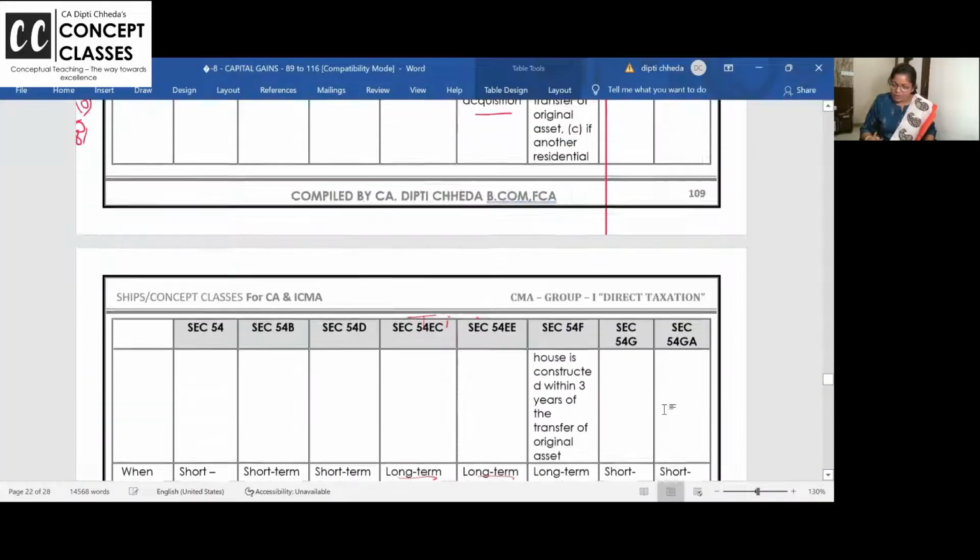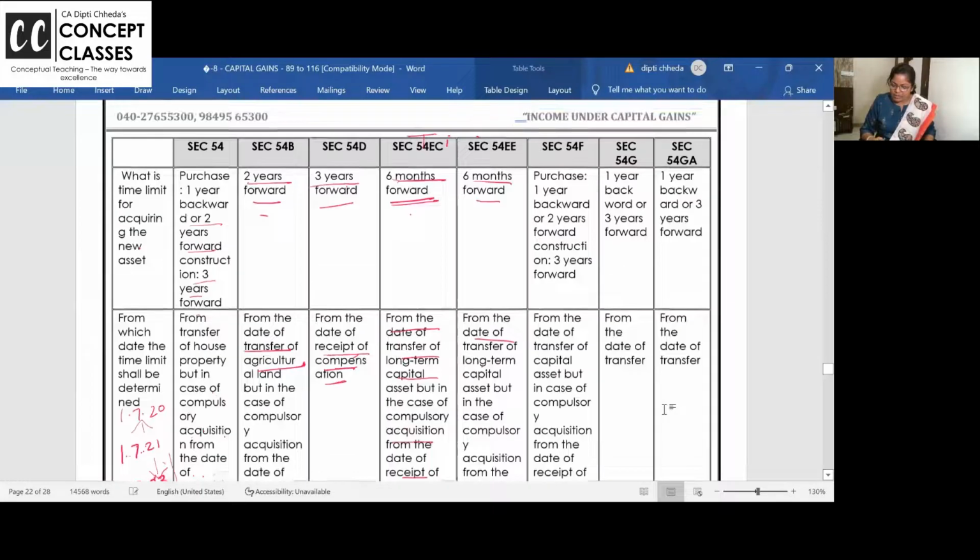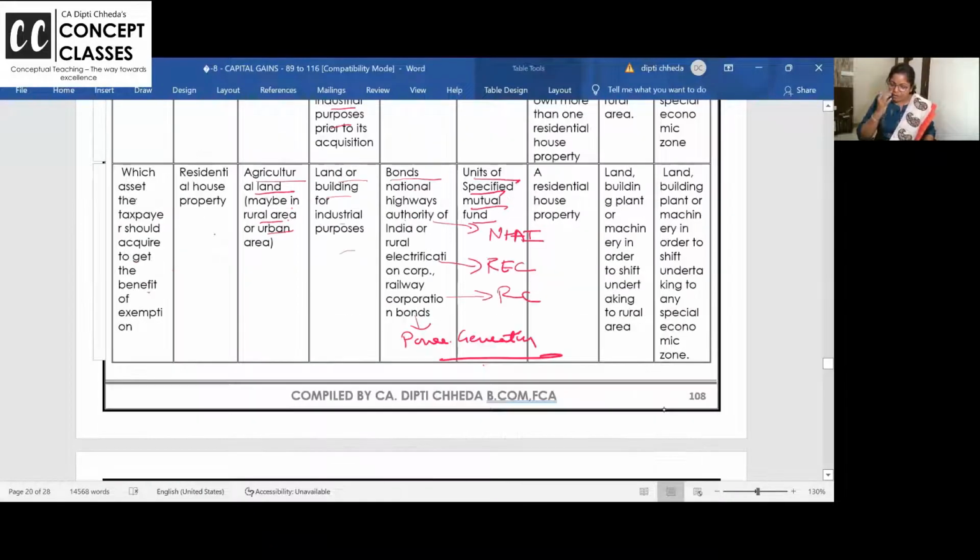And I want all of you to write, please. The limit of 50 lakhs is remaining, so note it down. Write here where I am writing. Write down: bonds on national highways less than or equal to 50 lakhs. The bonds you are buying, do not buy more than 50 lakhs. I mean, say, ma'am, it's my wish, I want to buy 2 crore bond. Buy. Deduction you will get only for 50 lakhs.